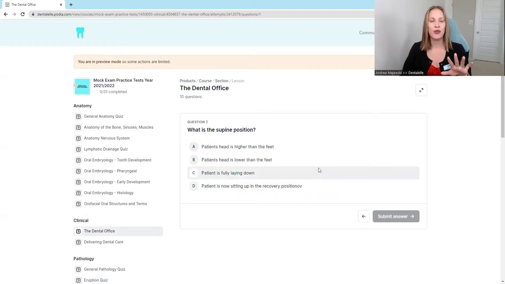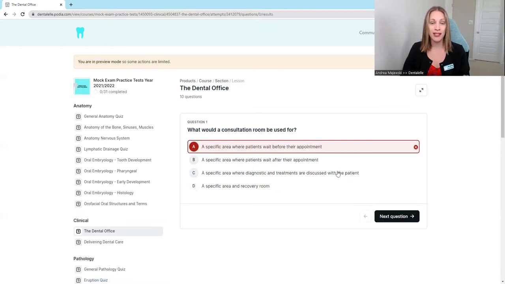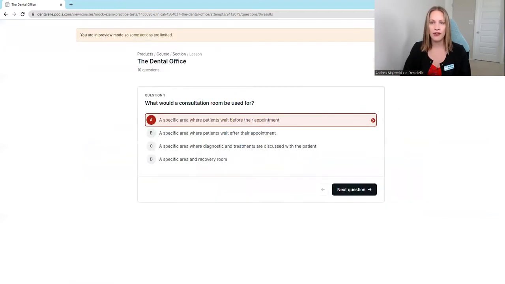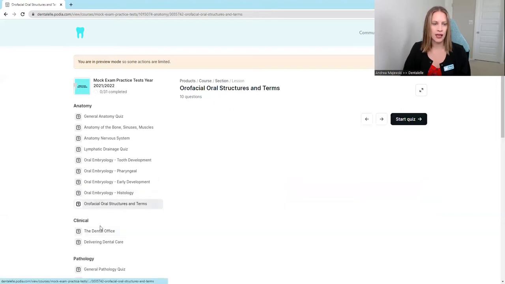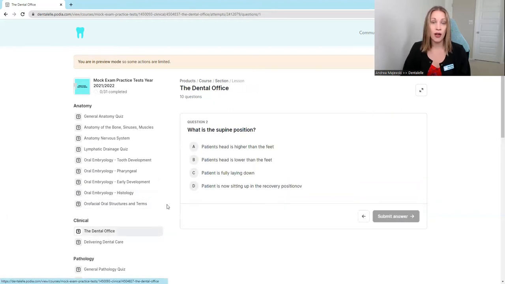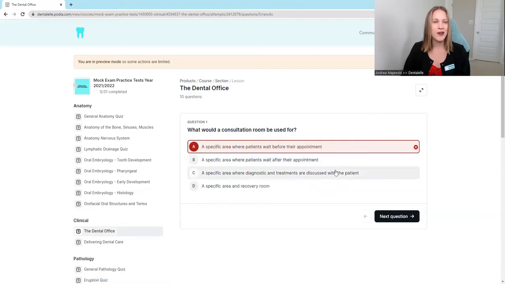How the quizzes used to work is it would let you just keep guessing for the right answer. But to be honest, I kind of like this way better. You can't just automatically pick the next one, kind of simulating the board exam, right? Of course, some of you guys are going to probably think, well, I just want to pick another answer. But then guess what? You can do the quiz again. I wonder if you can just kind of go on to another quiz and then start this one again. Let's see. Okay, so you can, but it's going to start with question two. Can I go back? No, I can't.